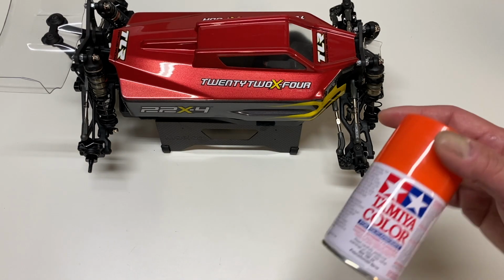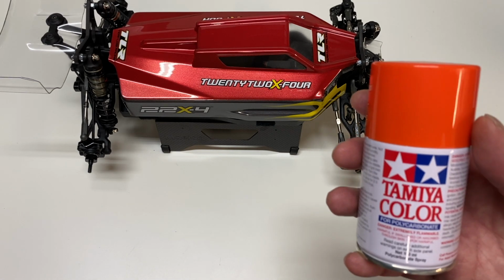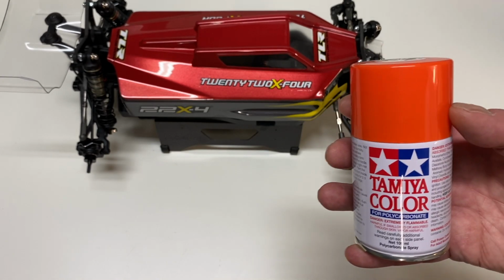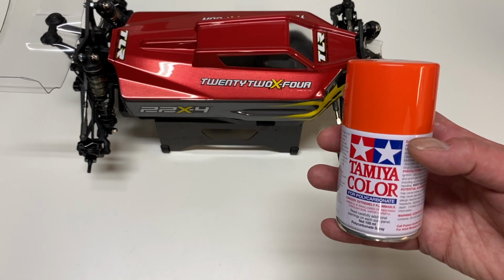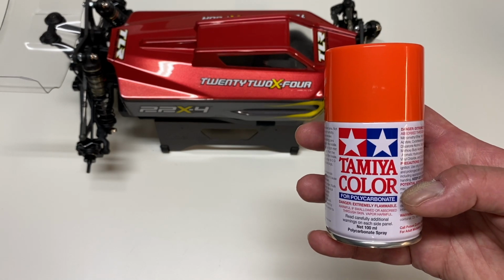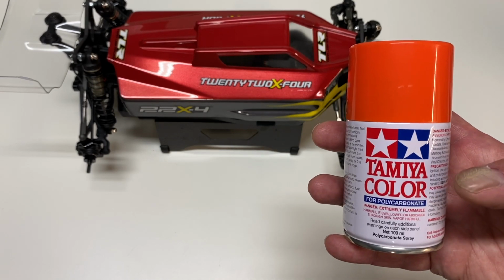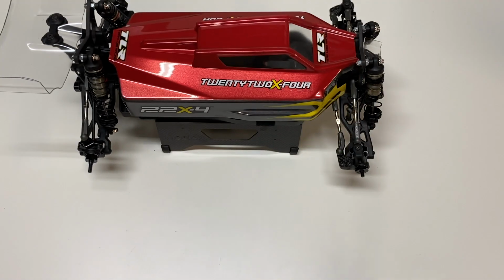Most kits, actually pretty much all kits, don't come with paint either. I do recommend Tamiya paint. I find this just to be kind of the highest quality paint and sticks a lot better. I've tried pretty much all the other paints, and I always kind of come back to Tamiya. It is a little bit more expensive, but in the end, I think it's actually worth paying another extra $1 or $2. Make sure you get the polycarbonate paint. There's also another line, I think lacquer paints or enamel paints or something like that, but definitely want to get the polycarbonate paints for your Lexan body. So yeah, that's my second tip.